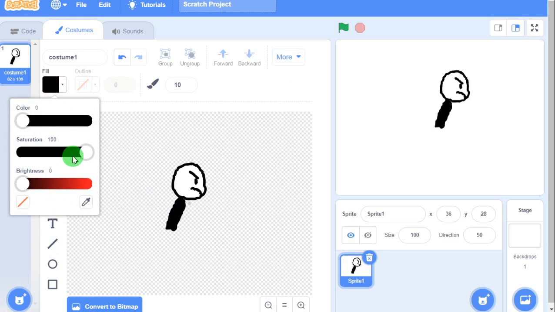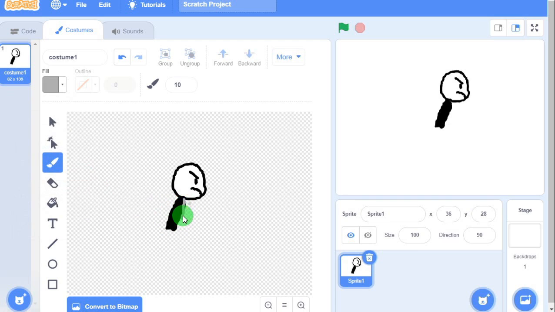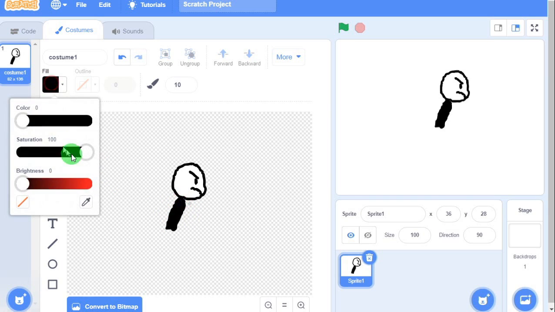Of course, this one is a triad fight, right? Make it gray a bit. Whoops.